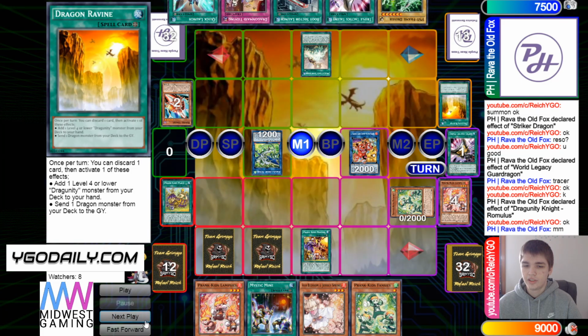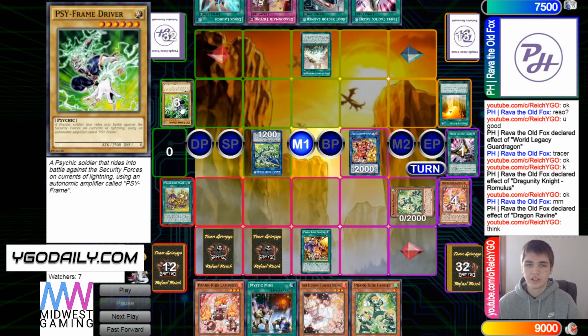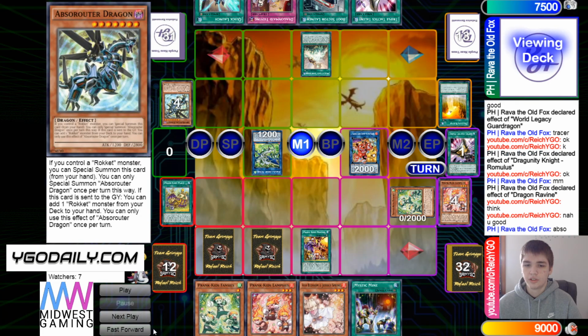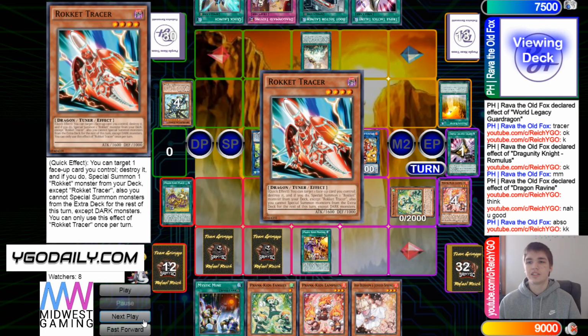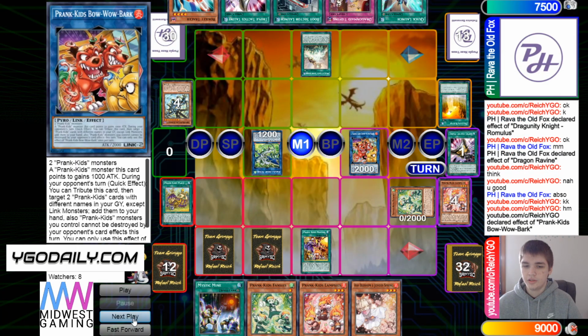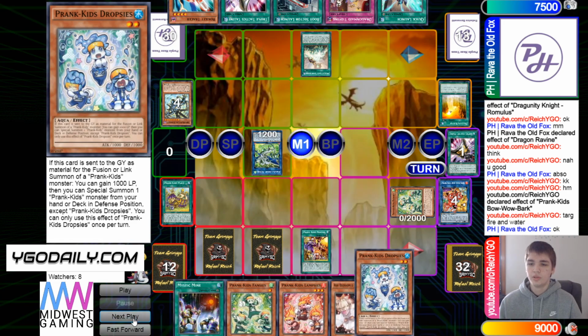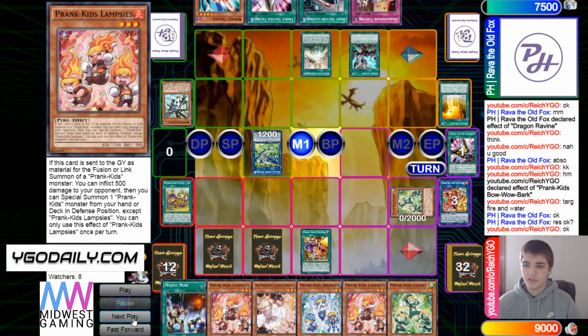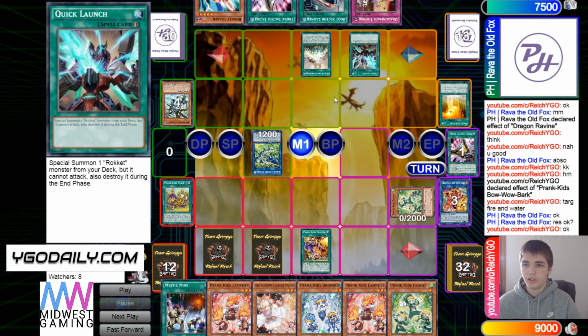And then activate Ravine, discard Driver. And then going to let that resolve, go send Abs effect. Go add Tracer. And then going to use the Bow Wow effect to tribute and add back Water and add back Fire. So they do have Butler at any time when they want it.